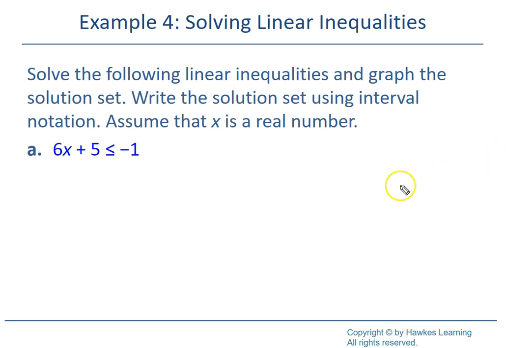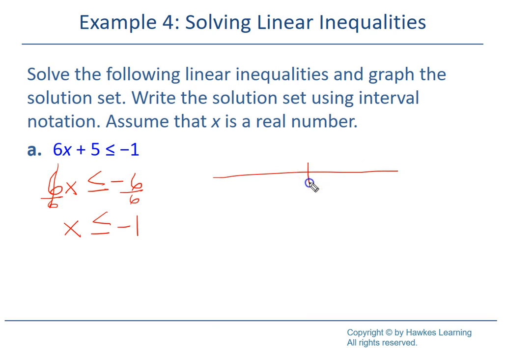Okay, so we want to solve this inequality. And again, write it down, pause it if needed, and then we'll start solving it. So we're going to get 6x. We're going to transpose our positive 5 to this side, where it becomes a negative 5, so this is negative 6. We're going to divide both sides by 6, just like we did with equations. So this cancels out. x is less than or equal to negative 1.